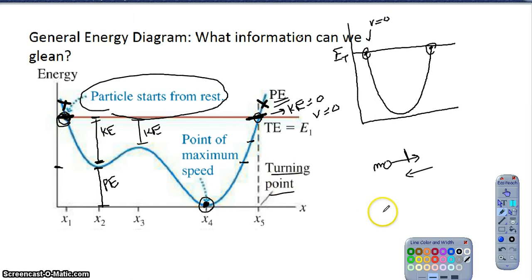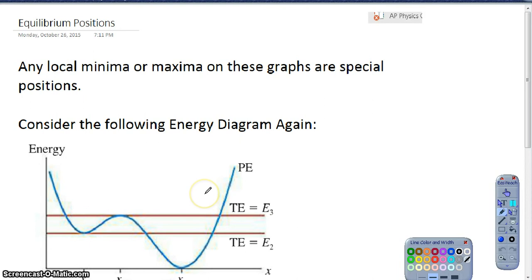So turning points are something you should become familiar with as you look at these graphs. Again, hopefully as you look through the homework you will agree there's nothing too tricky about these, but it is worth spending a little bit of time on to make sure you're comfortable with it. But anyway, let's do a little bit more with these graphs to make sure you feel good and comfortable with them. Any local minimum and maximum in the graph does indicate a special position for us.